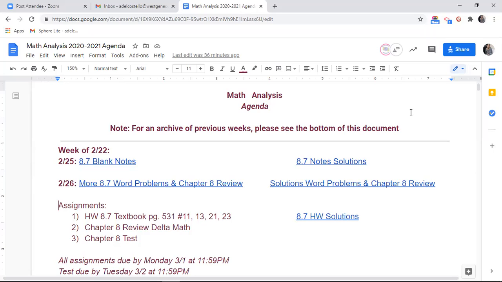Review some word problems with your parametric equations. And then tomorrow we'll probably do 2 more word problems just so they get comfortable with those. And then we're also going to do your chapter 8 review, which is already in this packet for you. So if you were to look at those and if you wanted to start any of those tonight, you certainly could, just to make sure you're good and comfortable. Quizzes look great. So just don't forget that content because you'll see that on your test again here.